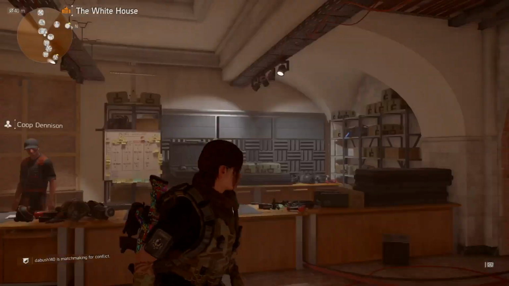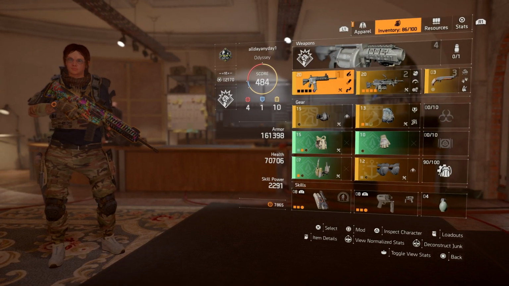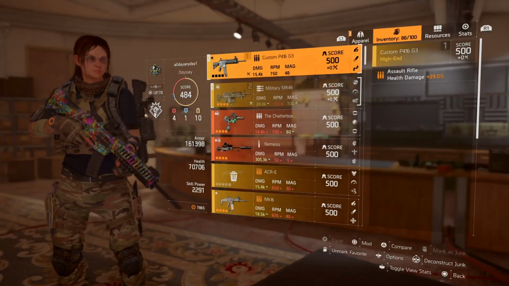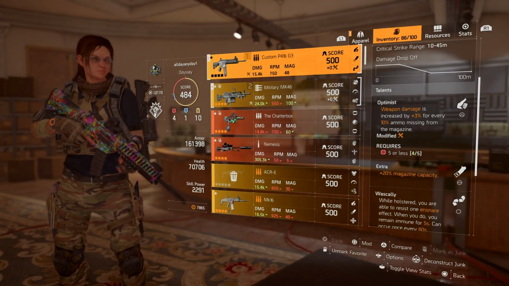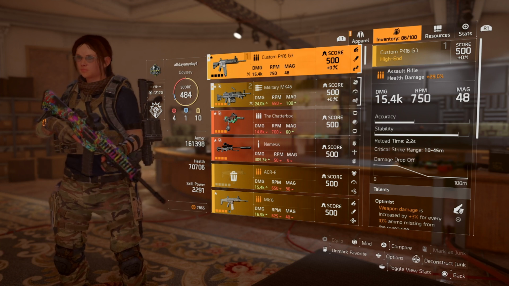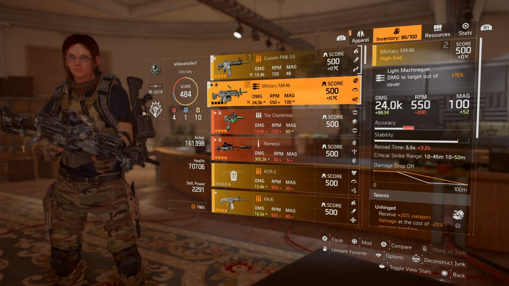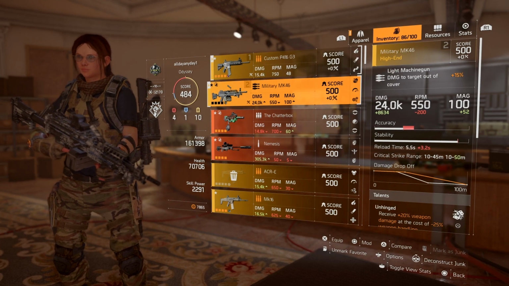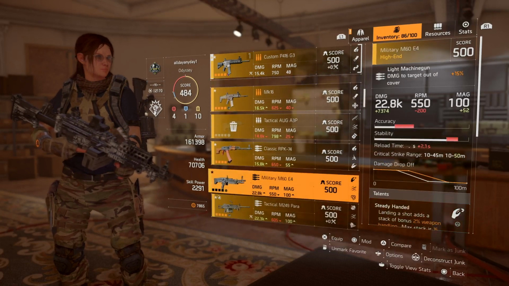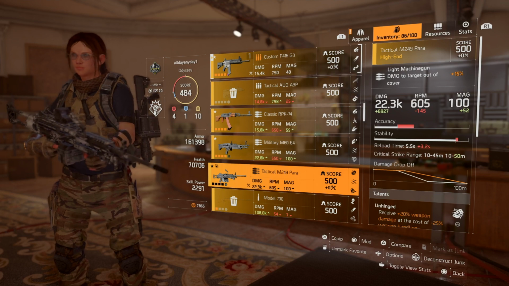Now, for the build in general, we're going to look at the gear. As you can see, I'm using a P416 with Optimist and Extended Mag, so I get that 20% extended mag, and it's not that high damage at all. It'd be better if it was in the 20k range, but it's 15.4, because I don't have high weapon damage. Same thing with my military MK46. The MK46, the M60, and the M249, in my opinion, are the best LMGs to use.